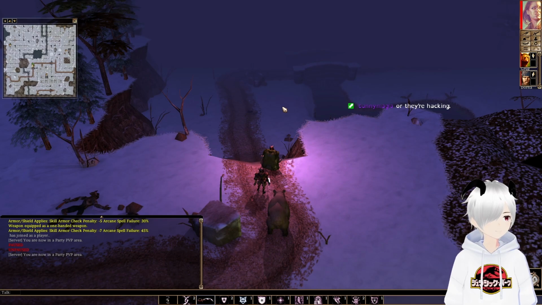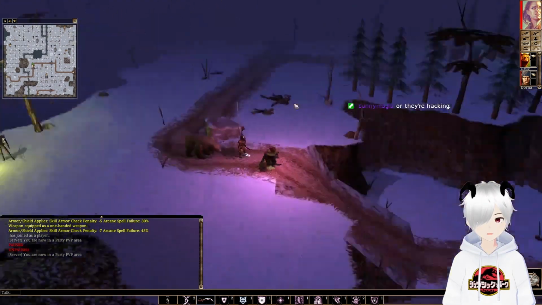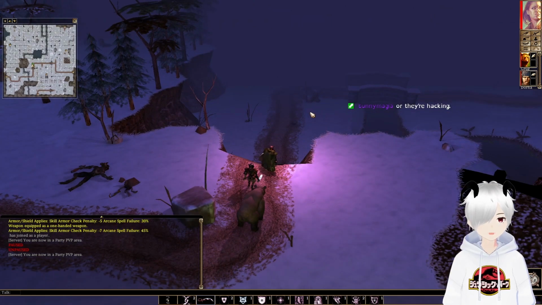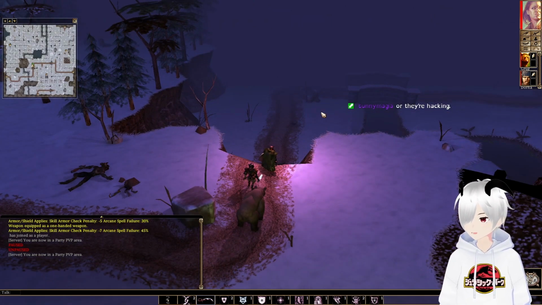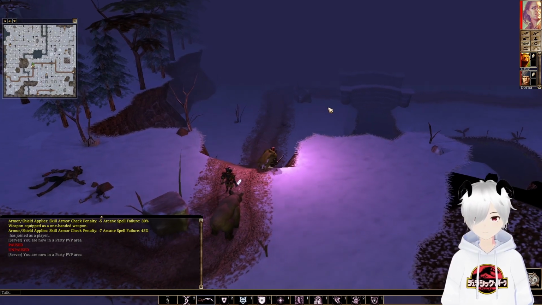Can you hack always parry? Can you do that with hacks? I know you can, like, one-hit kill curse people and stuff. I didn't know you could auto-parry. It was on PC, though.